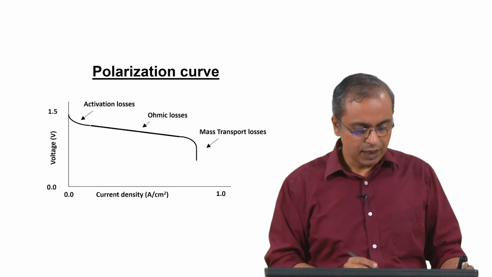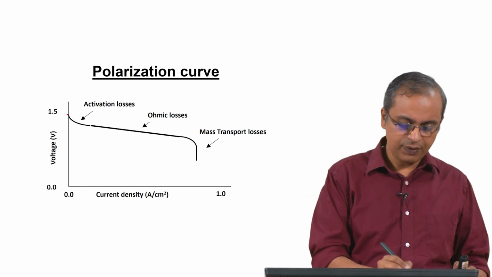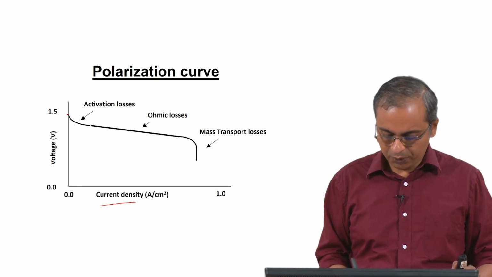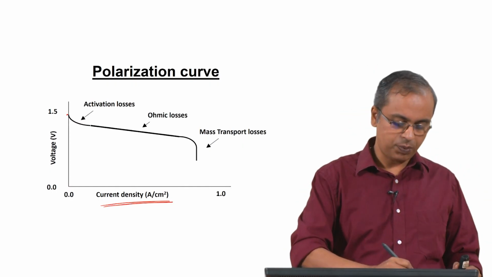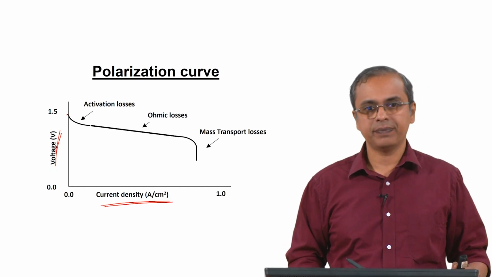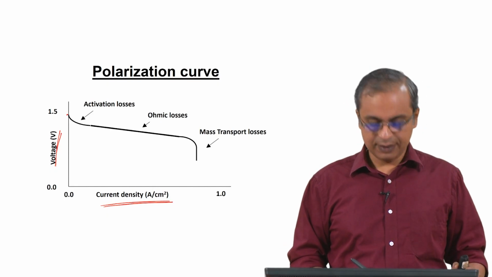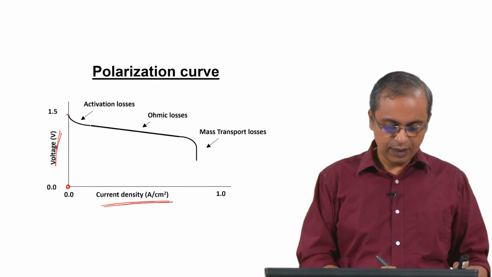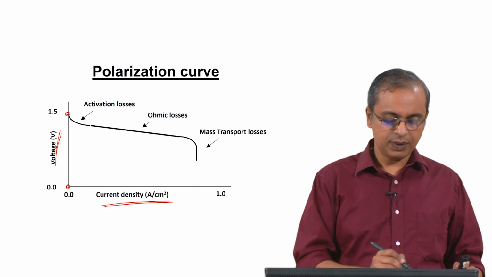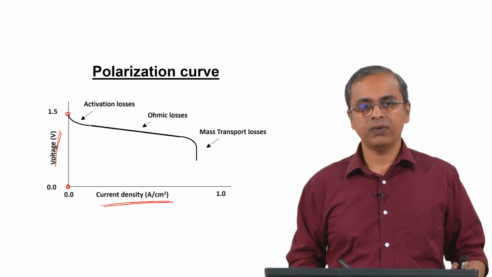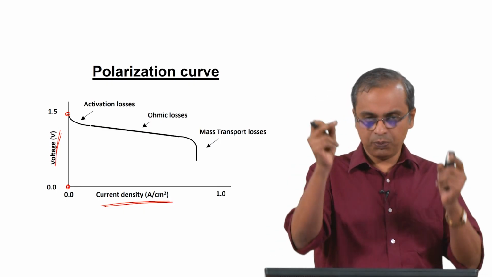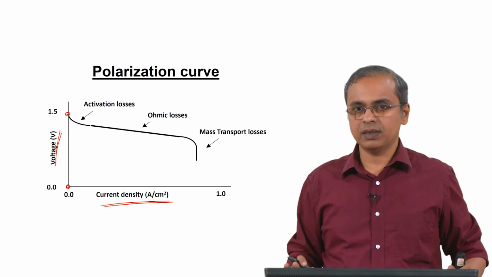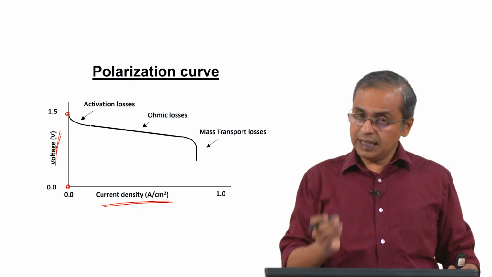Okay. So, you will have an open circuit voltage. You can see here we have current density plotted here, which normalizes for the area of the cell, and you have voltage plotted on your y axis. When you have 0 current in the system, which is this point out here, then you have some open circuit voltage. If you put a voltmeter on either side of the device and measure the voltage, that is the voltage you will see. Then you start drawing current.